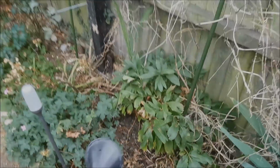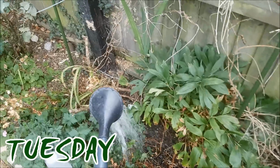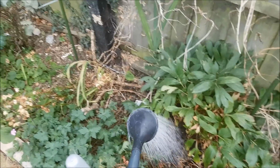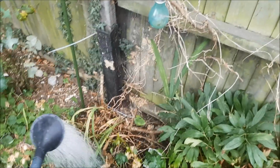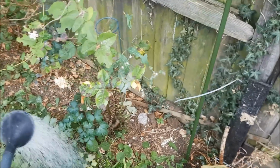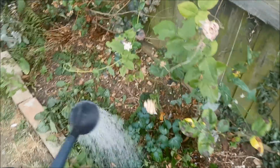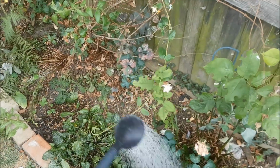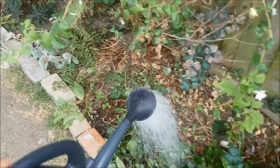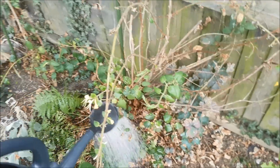So I'm just taking you on a bit of a watering tour, and I have to admit that weather is winning this year against me. It's so dry here. We are not used to this in the UK. So when you hear all of us Brits moaning about the weather, that it's too hot, it's humid, we don't have aircon, and we haven't had rain in over 40 days, and that is very unusual. So I'm fighting a bit of a losing battle when it comes to the garden.